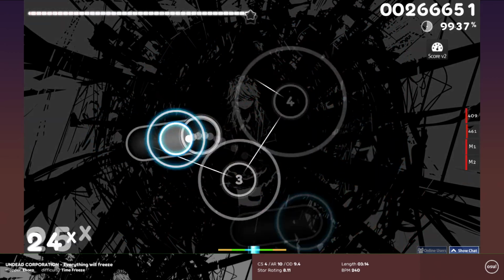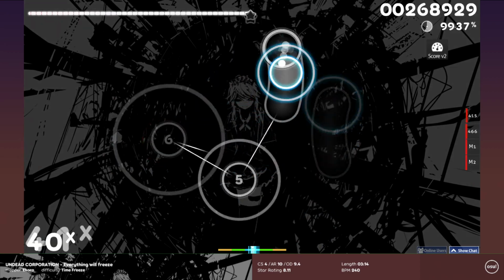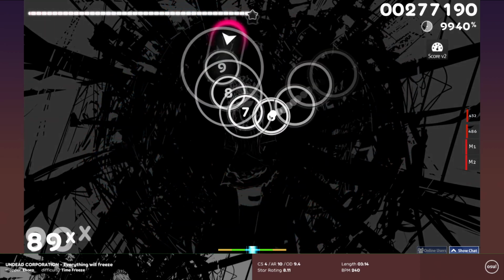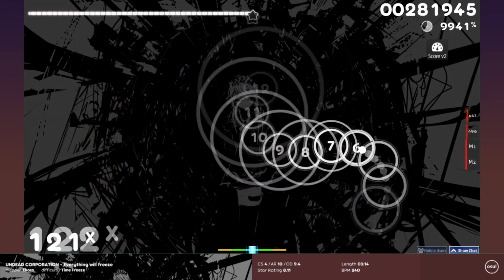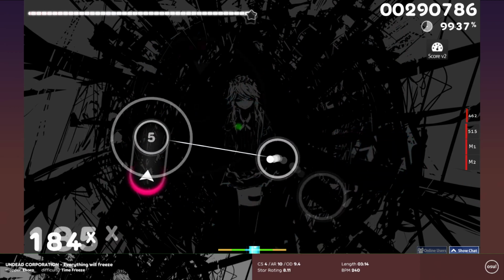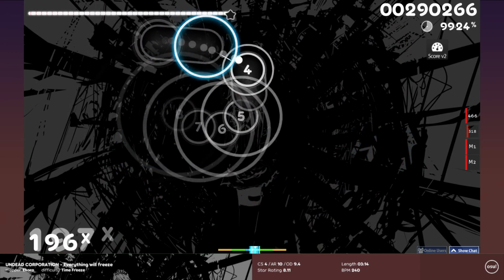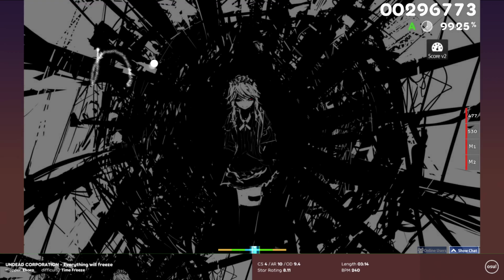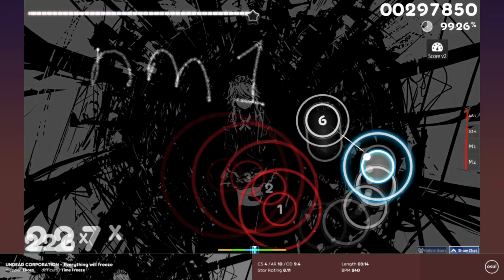I'm trying to think. I remember it got pulled in Closed this year. Yeah, it did, at a star rating that was a lot higher than where we pulled it here, but the rationale for putting it here is that it's low-key a farm map if you're good at speed. So not entirely unreasonable to pull it with some lower star rating maps. Maybe.